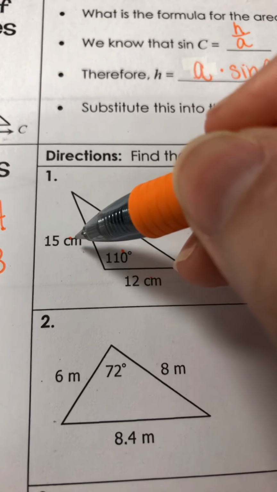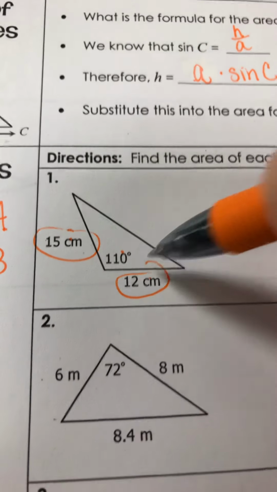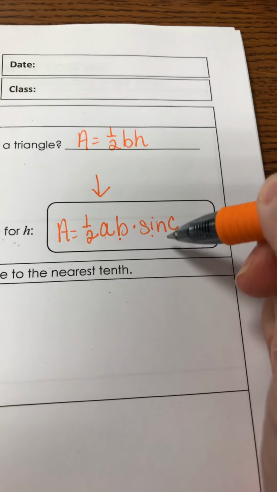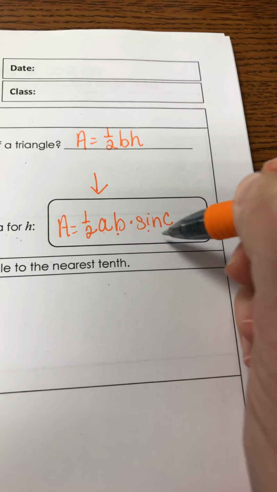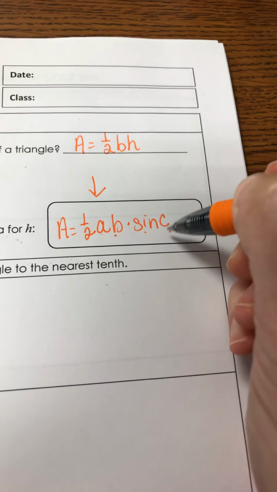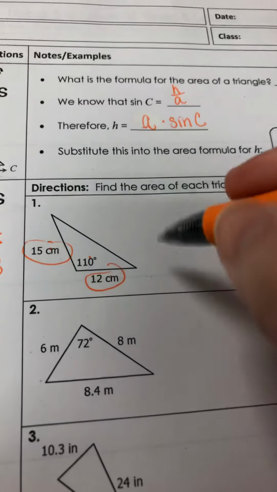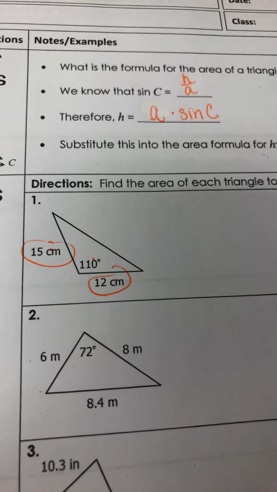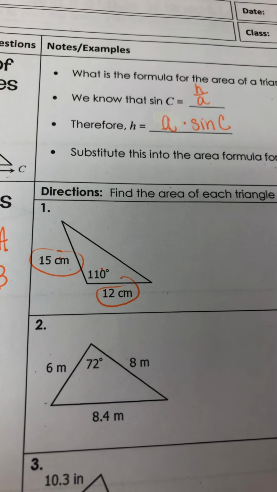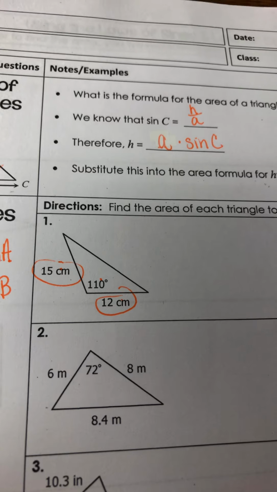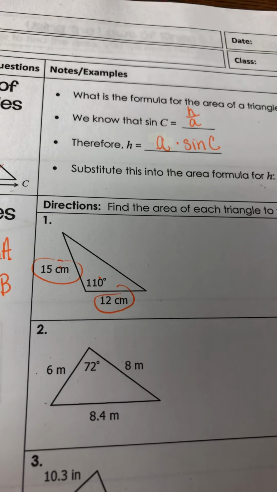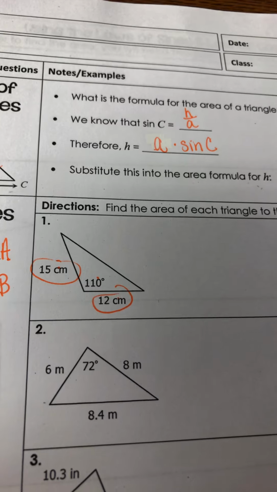So when you have side angle side, these two sides right here, that's going to be your A and your B. The angle that's between them, that's what you're going to take the sine of, okay? So you're going to multiply the two sides in side angle side times the sine of your given angle, okay? So you don't have to worry about what's A, what's B, what's C. You find side angle side, and once you find it, you will multiply 1/2 times those two sides, and then multiply times the sine of your angle.